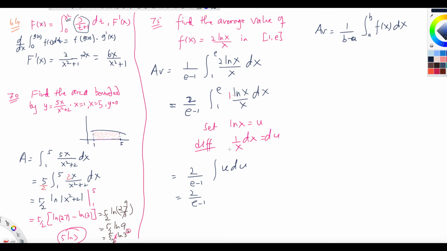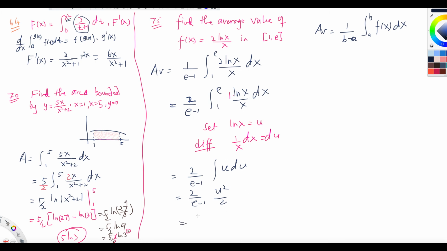There are two ways, right? You learned that in chapter 4 of Calculus 1. You can change the limits, 1 through e for x, into the limits for u, or you can just not write down the limits here, because we are writing in terms of u. You will plug back in terms of x and then use the limits after that. Okay, so it is u squared over 2. I'm not writing plus c because we will have to plug in the limits.